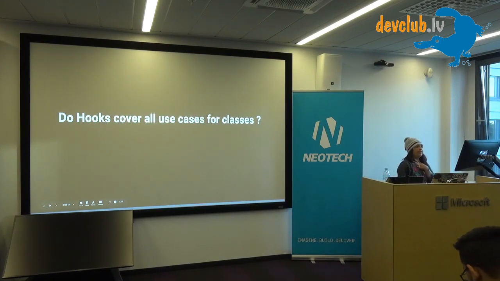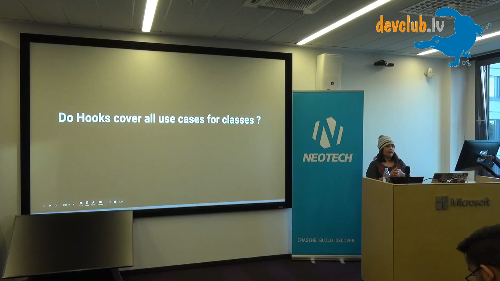Do hooks cover all the use cases for classes? Somewhere yes, but somewhere no as well, because they're still working on a few things like getDerivedStateFromProps. There is no alternative method yet. getSnapshotBeforeUpdate, there's no alternative method yet. The React team knows these are things they're still working on. That is why, if you're on Twitter, you will see that whenever they release something, they say we highly recommend not to use this in production. They say that with every release, because they're working on something and they don't want you to get stuck at some point and say, okay, this doesn't work.